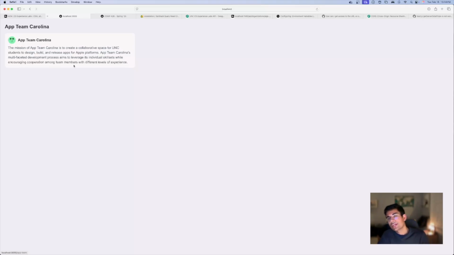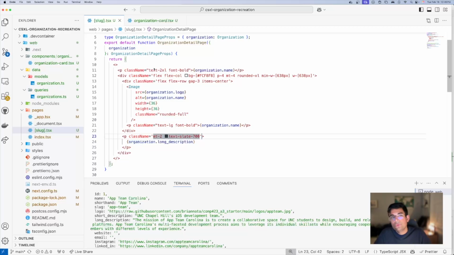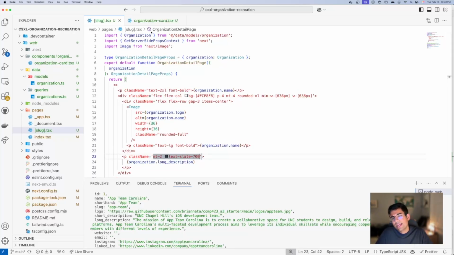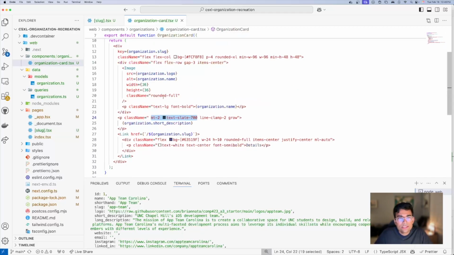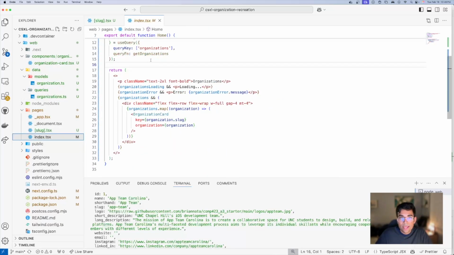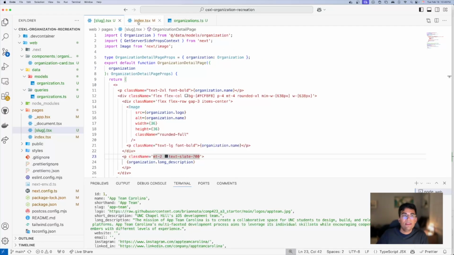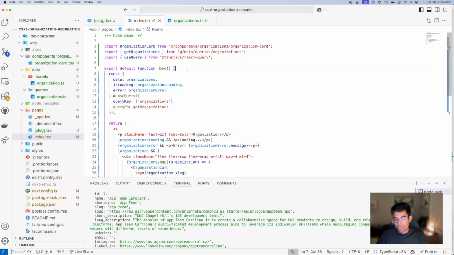The last thing, which I will not do here, is the search bar, but the search bar would be simple enough to do if you knew what API you had to hit. If I remember correctly on this one, with get organizations, it would be something like this, and then filter equals whatever we type in. I'm going to leave that maybe to an exercise. You will have the chance to work with it.